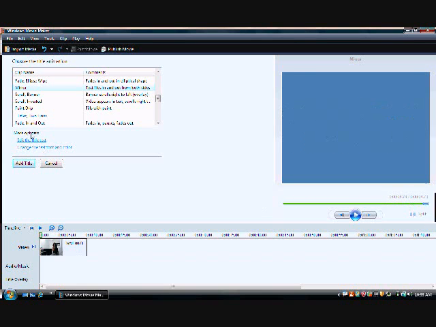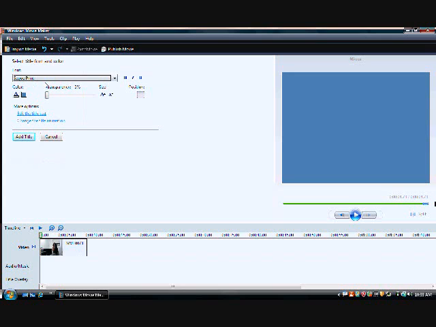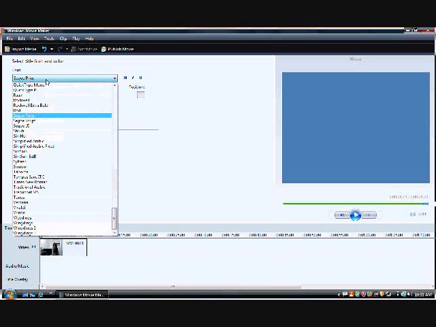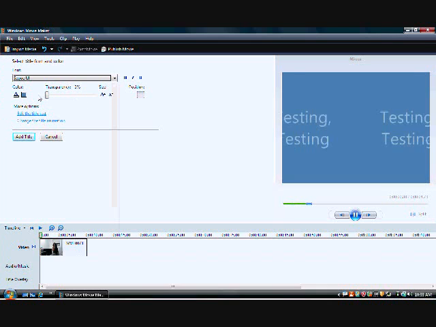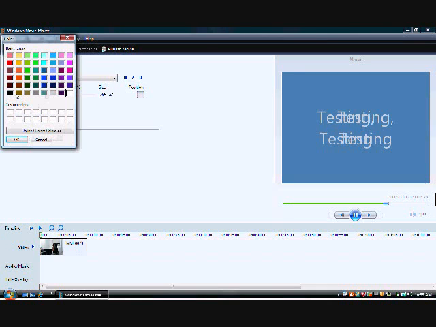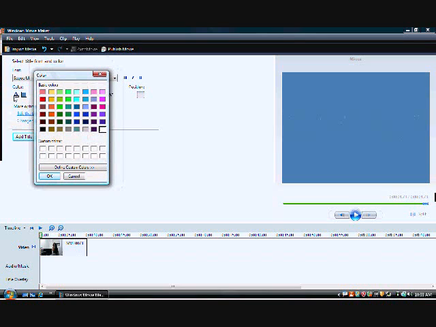Under more options again, I'm going to click Change Text Font and Color. Here, if I drop this menu down, it'll show me all these different fonts. I'm going to click whatever one, and the viewer will show you how it looks. And then on here, I'm going to click this button, A, and it'll give me a bunch of colors to change my text. I'm going to just click a random color, red. Then after you find a color, click OK.